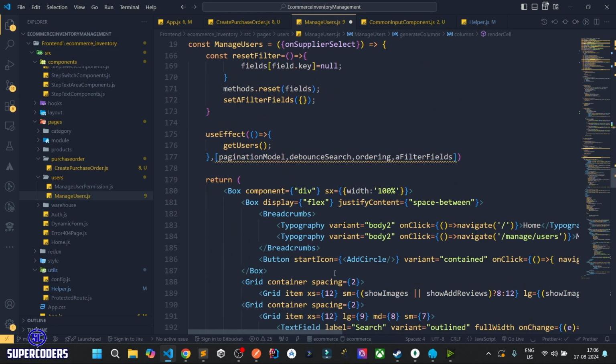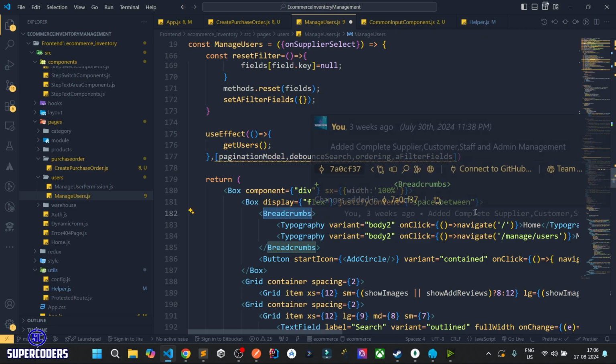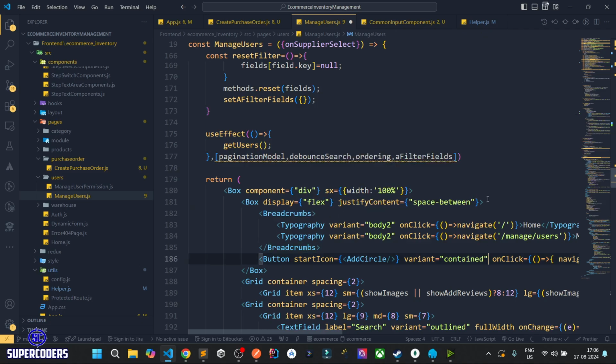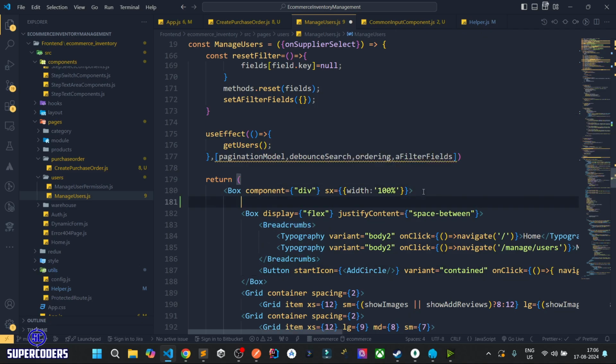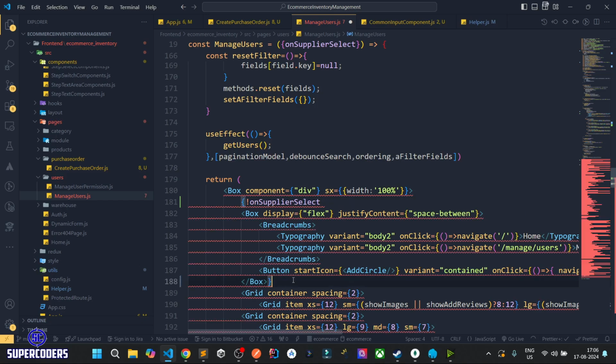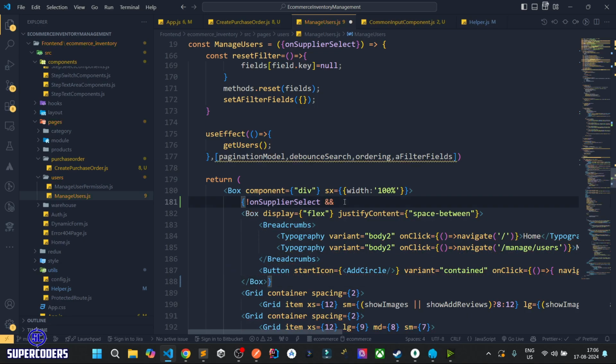Next, if I scroll down, I can remove this breadcrumb because that is not required right now. So not on supplier select, not selected, then show this data.